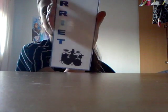And this is a bookmark that I got at the end of year 5 last year. We all got one of these, but they had their own names on and what they like. So mine had drums at the bottom and Harriet, so I use it so we know each time what page we're on. I don't even know if that makes sense. And I do drumming every Wednesday, so that is that. Then I have my homework books.